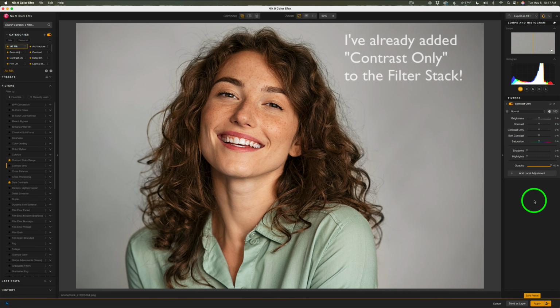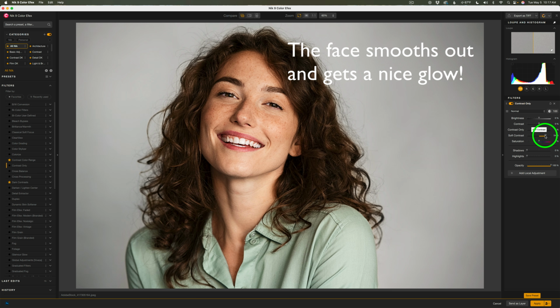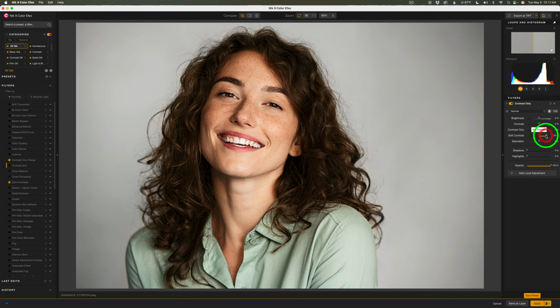One of the great uses for this filter is on portraits, especially the soft contrast. So you can add contrast without increasing color, but add a beautiful softness to a portrait, especially on a female portrait. So let's start out with soft contrast. Let's add some soft contrast. See how that hair just gets a nice softness to it. Isn't that beautiful? So we can add a little bit of soft contrast. It's not shifting the color any.